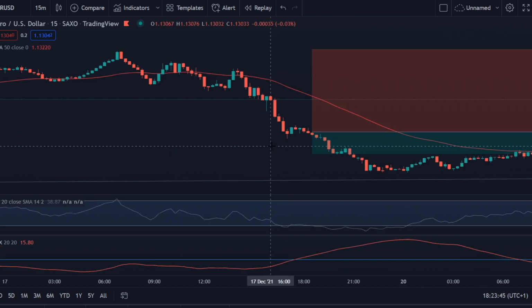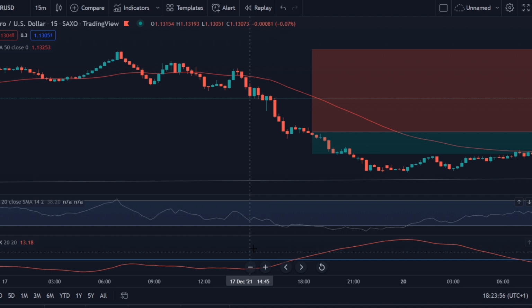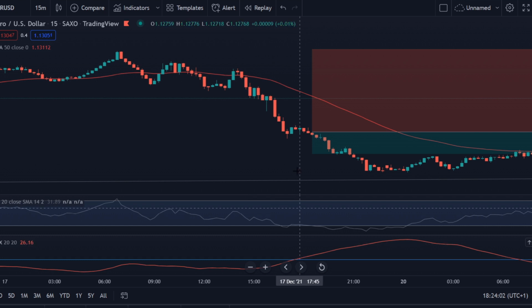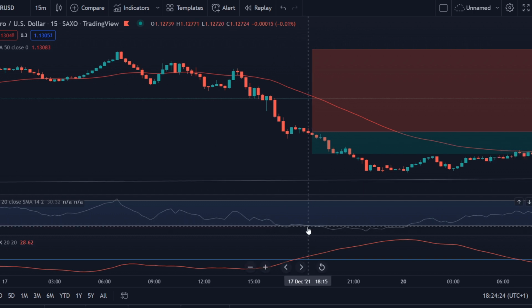Alright, over here we see that the price is below the 50 exponential moving average, which means that we're only looking for sell opportunities right now. Then we need to wait for the ADX to cross the 25 level, which is about here. So from this moment we are looking for sell opportunities, and we only need to wait for the RSI to cross the 30 level, which is about here. As you can see, it crosses the 30 level, so we take a sell trade over here, and then we need to place our stop loss.